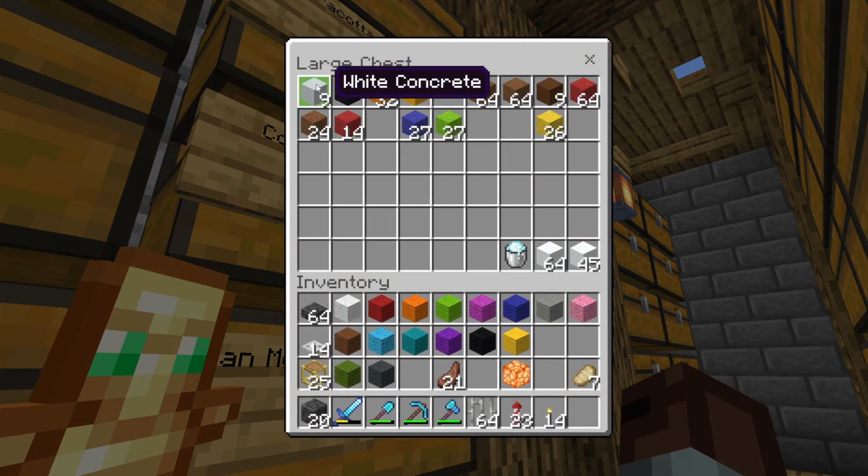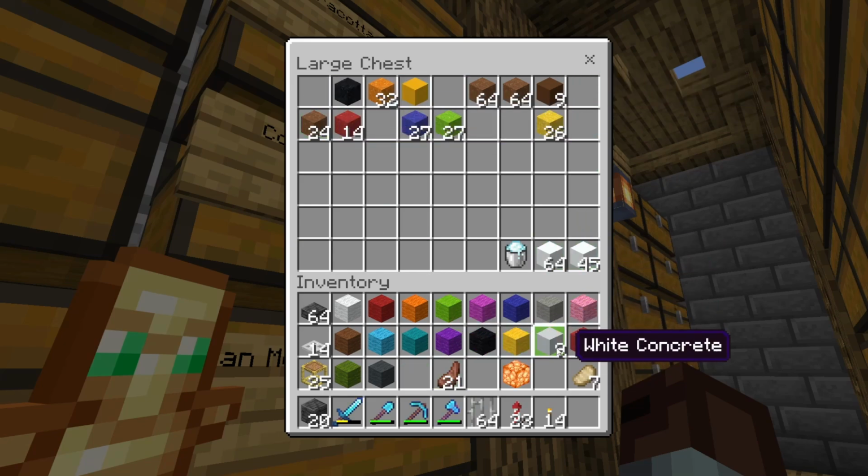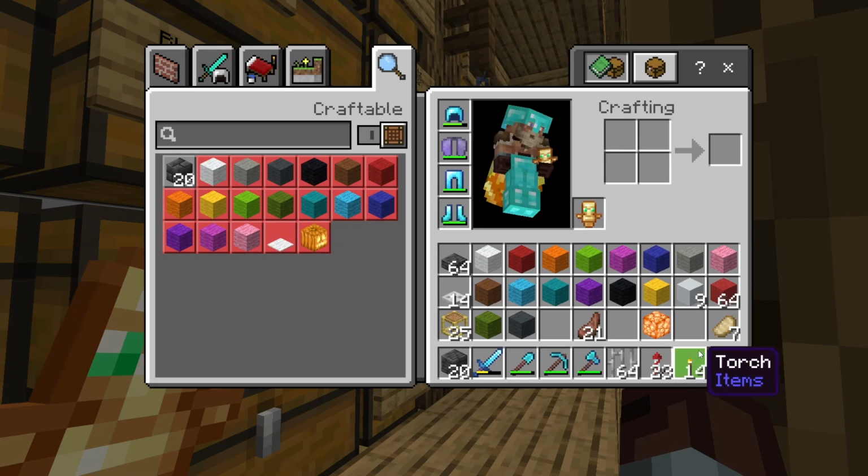And also, I'm going to need more. I can just convert that. Do I want to use snow? No, I want to use white concrete. I came back to get white concrete because we need it for the top of our building, which is going to have a helipad on it.